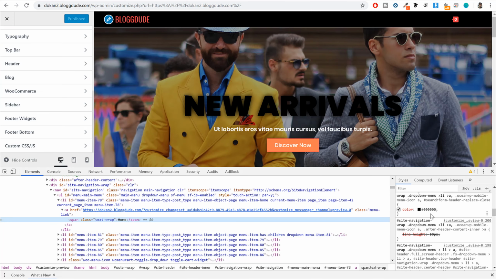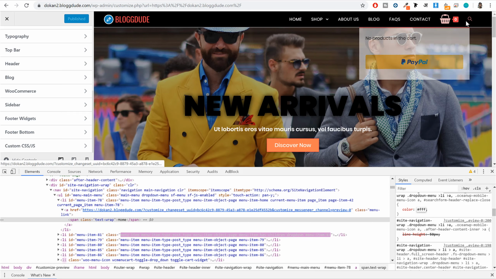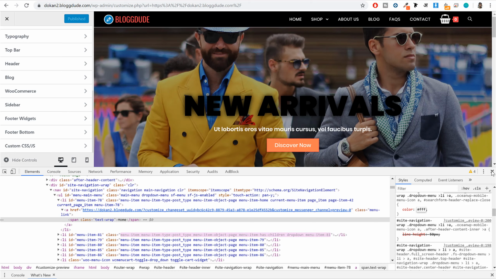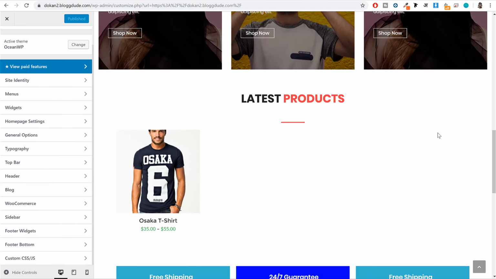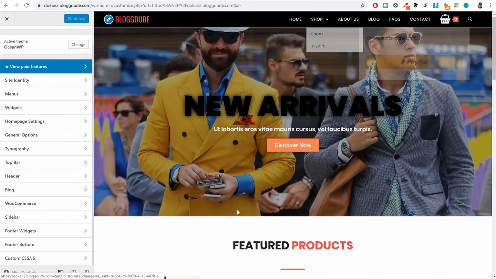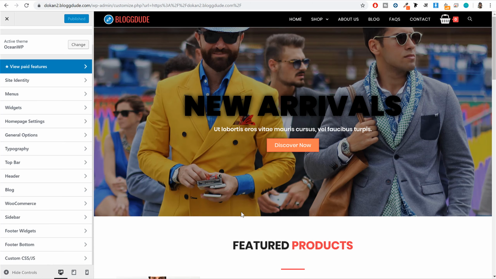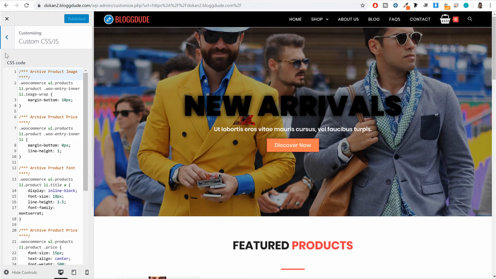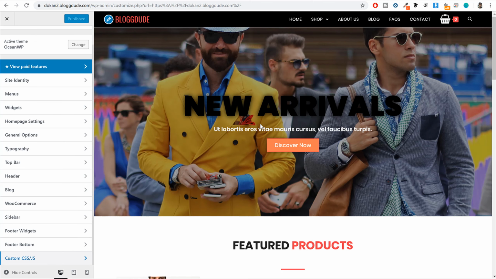So let's see, here it is. Select this option, type in FFF for white. Now as you can see, all the text on the menu is now white. So you can do these things. Okay, so if you want, you can do it like this. And whatever changes you want, again I'm saying, simply copy that code which I have shown you multiple times, and paste it under custom CSS so that the changes are applied on your website. So this was also very simple. Now let's move on. Let me just refresh it because I don't want these changes on the website.